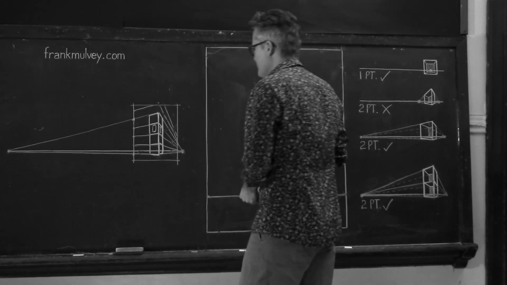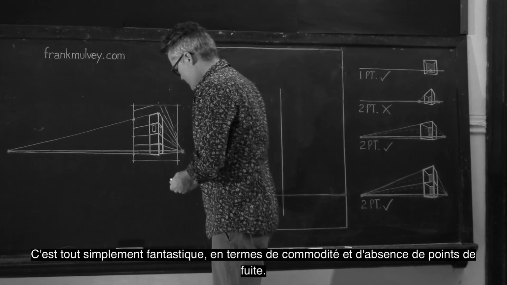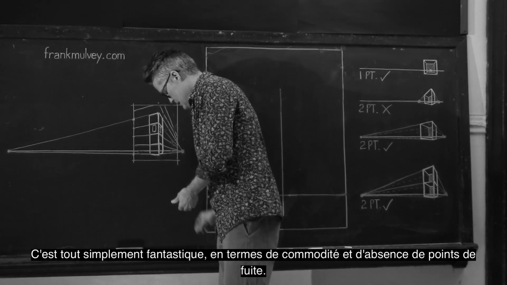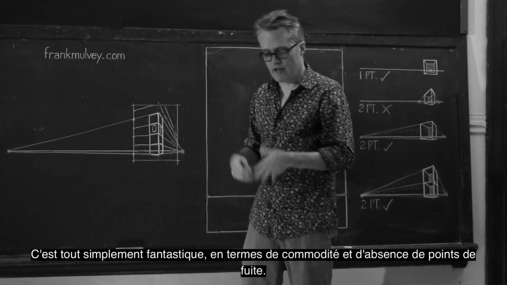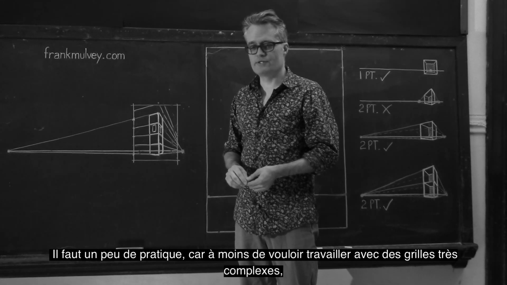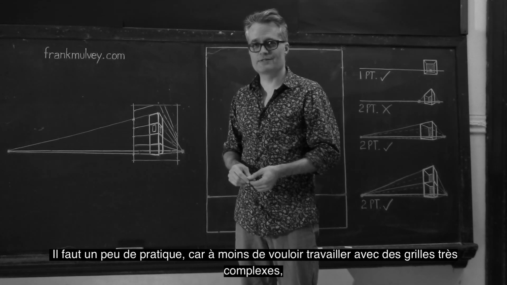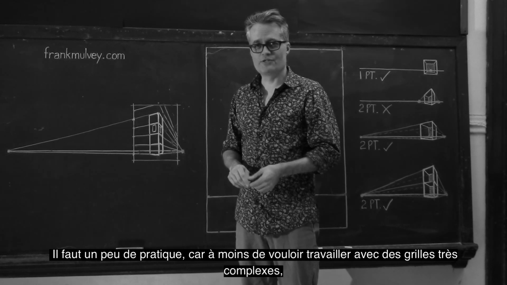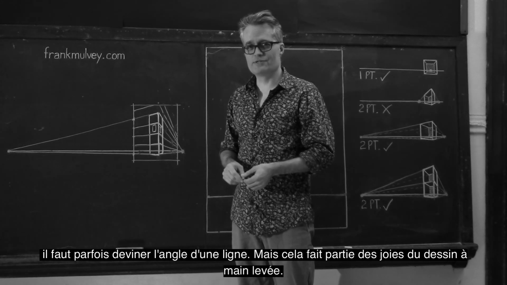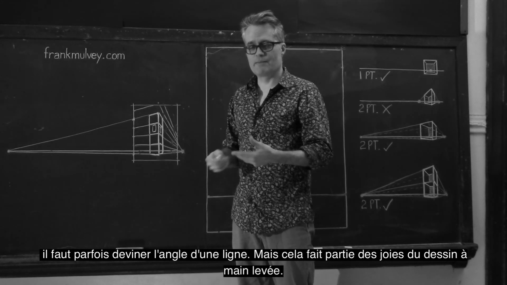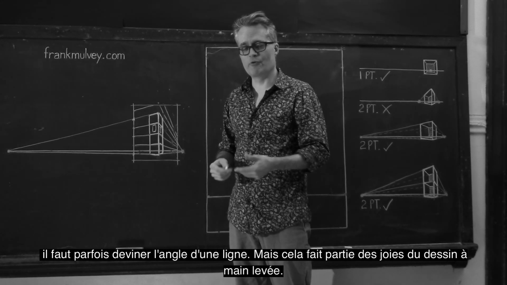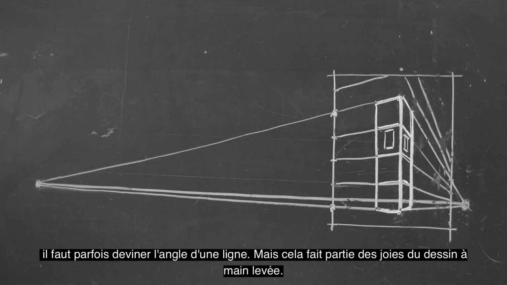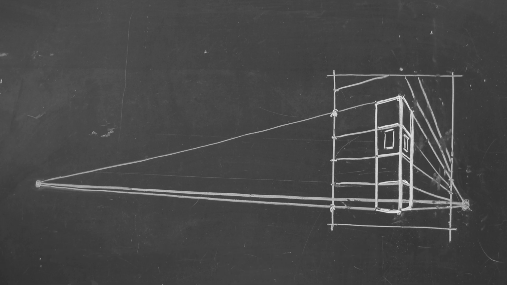So this is just fantastic in terms of convenience and not having to always rely on vanishing points. It takes a little bit of practice because unless you want to work with very complex grids, you have to sometimes guesstimate what a line would be angled at. But that's part of the joy of freehand drawing.